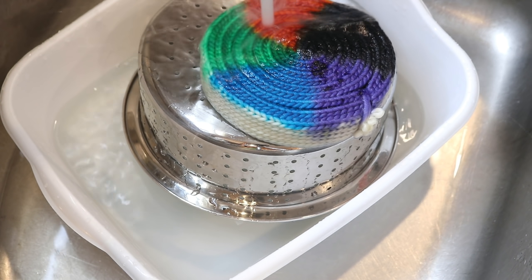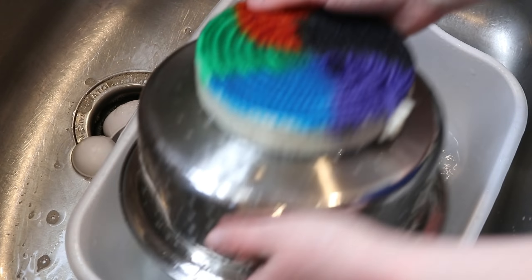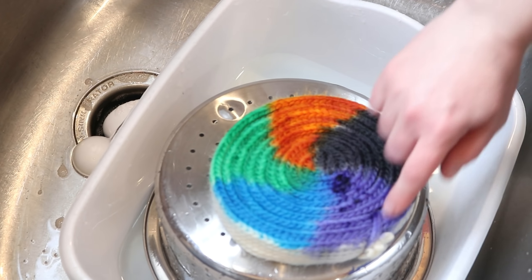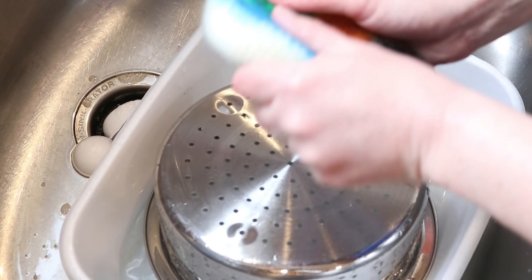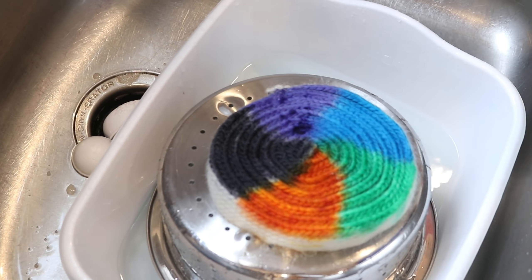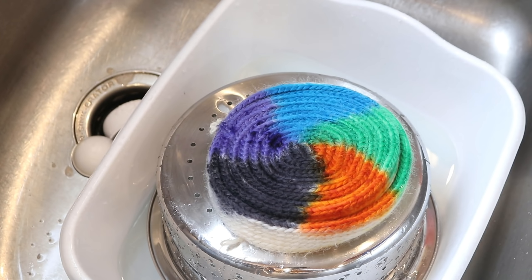I'm going to rinse it a little bit. I switched to lukewarm water — I even added a tiny bit of dish soap and just sort of have been spraying it. There is a tiny, almost imperceptible amount of color bleeding. And the other fun thing is as I have this come up and sort of put it back down, it's getting more pinwheel-like than it was. I wish I could say I dyed it like that, but that's sort of from the shifting around. I'm just trying to gently squeeze out some of the water without undoing it, because I do want a reveal moment. I'm going to lay this flat on my drying rack — once it's dry or close to dry, we'll come and open it up.